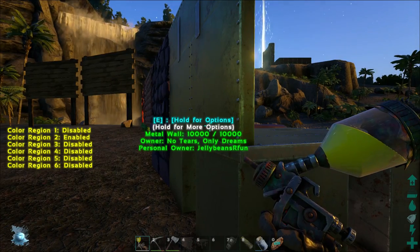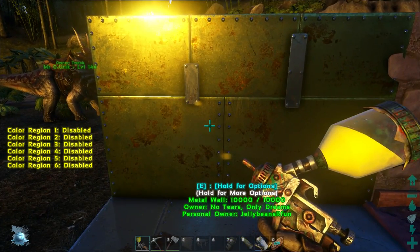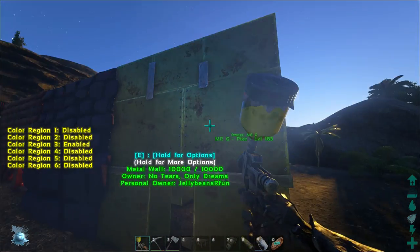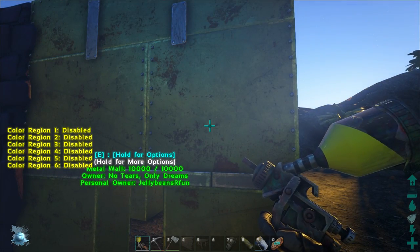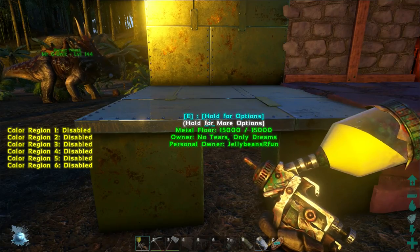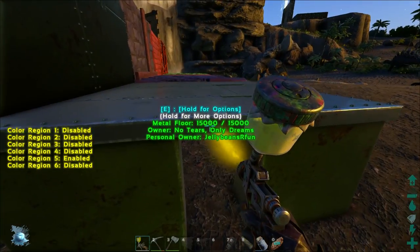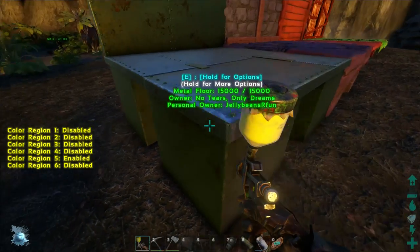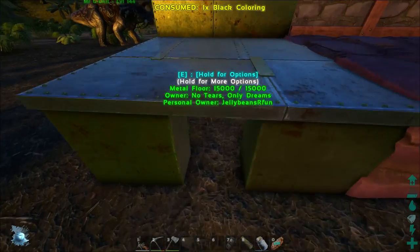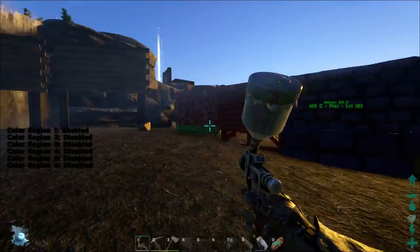Okay, now enabling 2. Oh, do the bolts. Let's do 5. That's for the bolts on the side. And let's do black. Ooh, that's really kind of cool. Sweet, that makes painting so much easier.